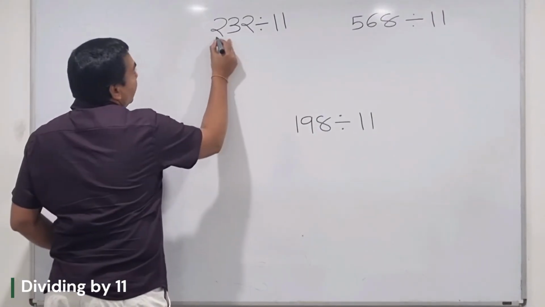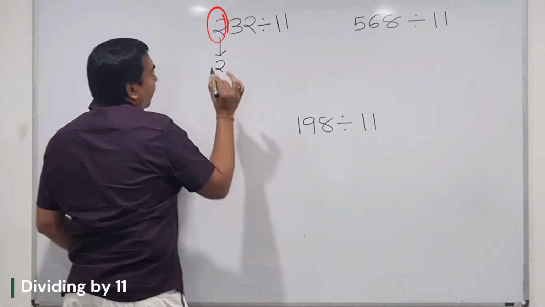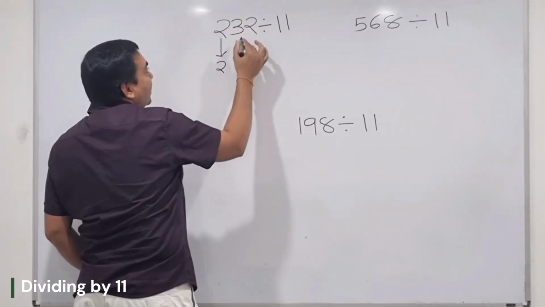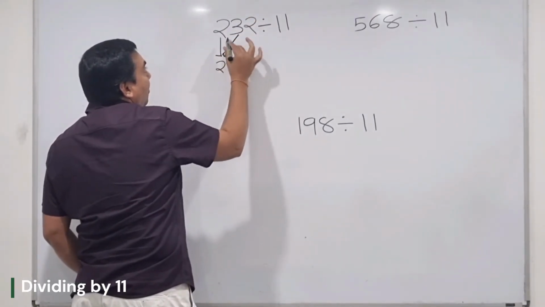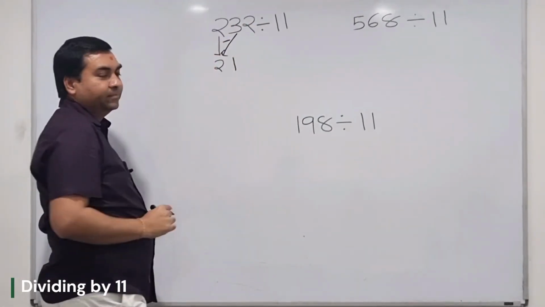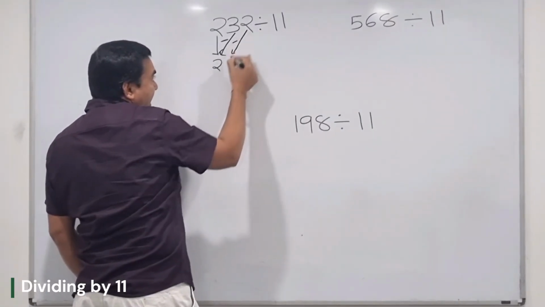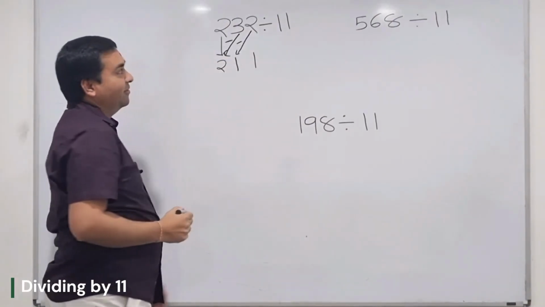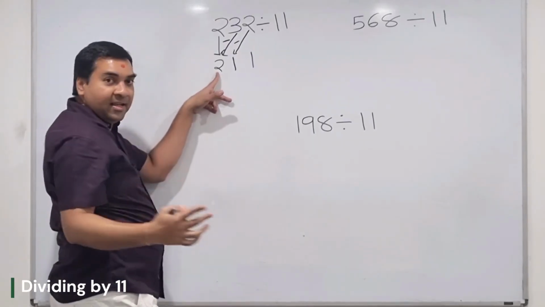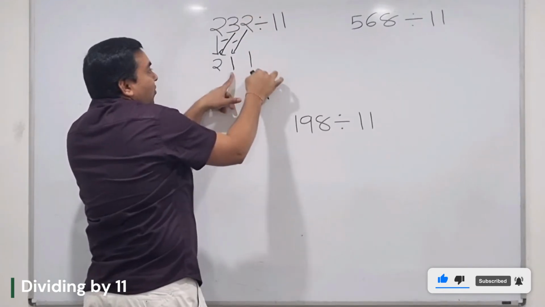So what I'm going to do here is, the first number I'm going to get it down. Now, guys, you've got to be a little bit careful. First number is down. Now this number 3, you're going to do 3 minus 2, which is 1. So 1 here. Then the next number, this is 2, so you're going to do 2 minus 1, which is going to be 1. Is it good, guys? So what am I doing? My first number down, so that's 2. And then 3 minus 2, 1. And then 2 minus 1, 1 here.